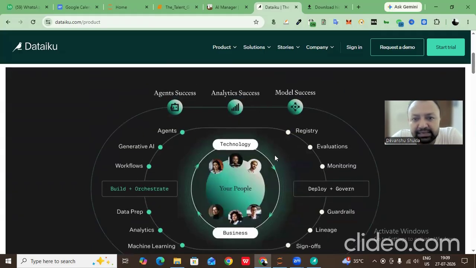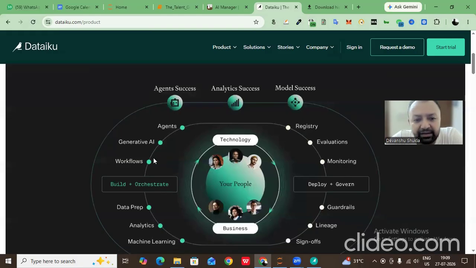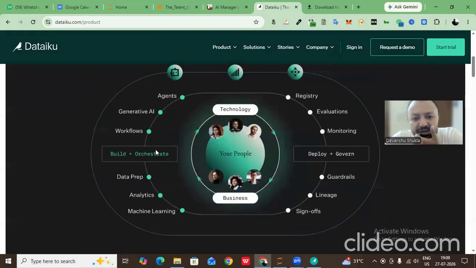This diagram describes that we can build agents here. We can have generative AI, implement workflows, prepare data, analyze data, and export that to machine learning. Similarly, we can deploy and govern, where we can have guardrails. We can monitor and evaluate models, and we can have a registry of different models as per different use cases.